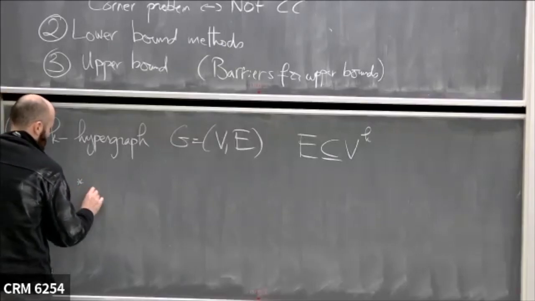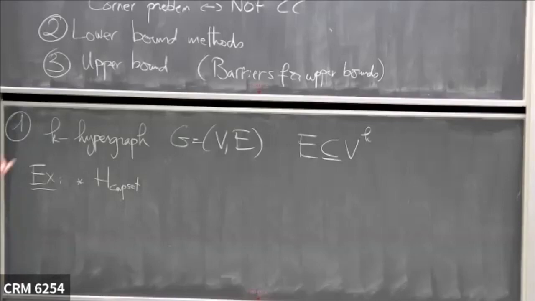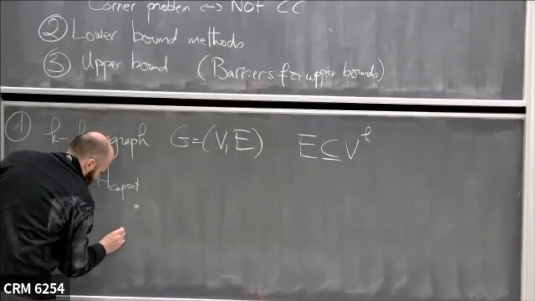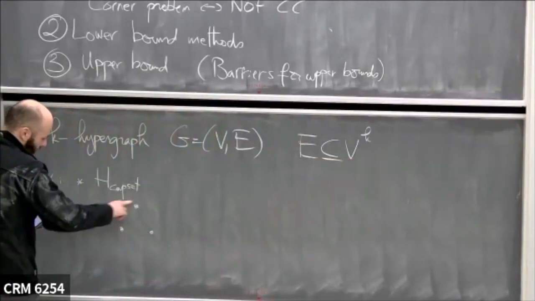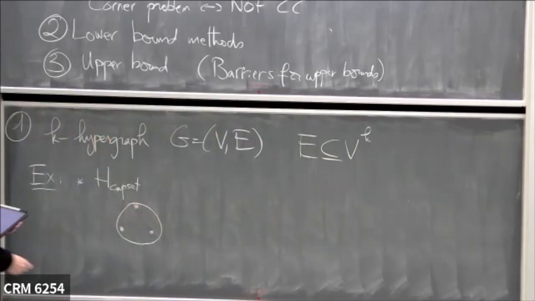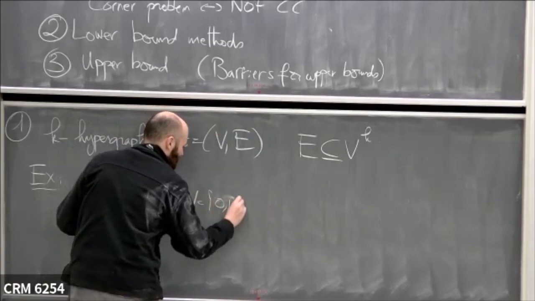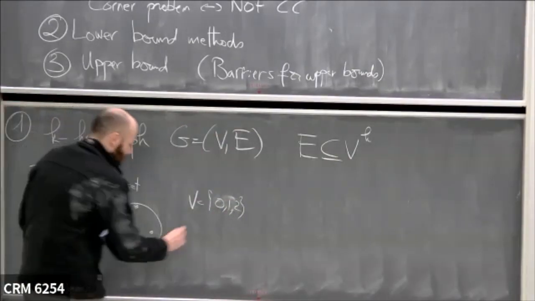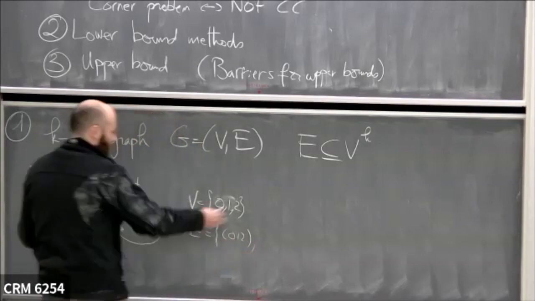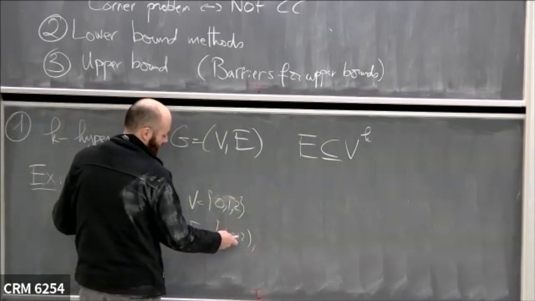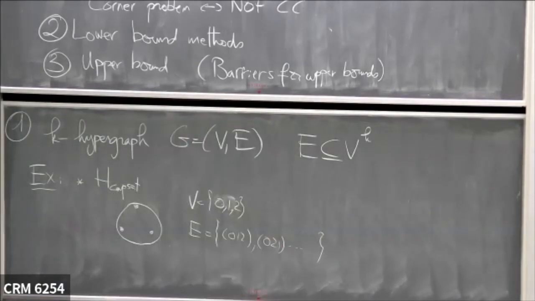I'll start with what I'll call the capset hypergraph, which, as you expect, is directly related to the capset problem. This is a very simple hypergraph. It just contains 3 vertices, and I consider the tuples where I have all 3 vertices. So V is just {1, 2, 3}. Actually, you should maybe call it {0, 1, 2} to make the connection to capsets more transparent. And E will just be all the permutations of 0, 1, 2, so I have 6 edges.